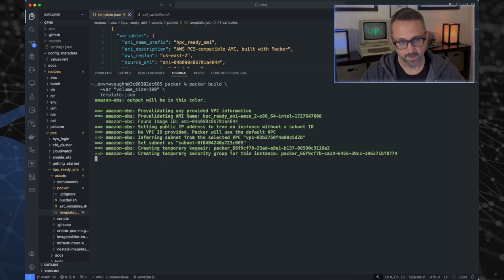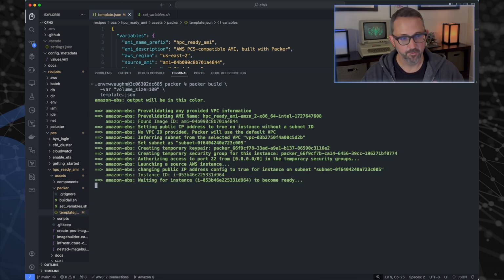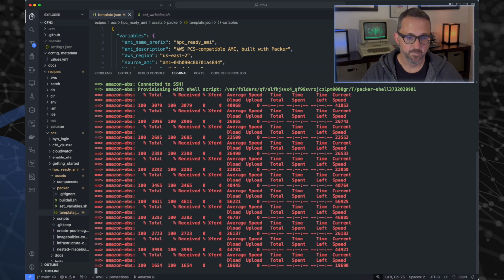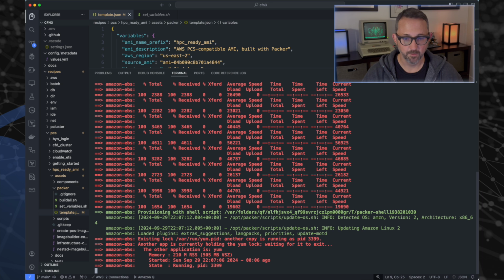What's going to happen here, now we're not going to follow this all the way to the end, but basically every single step in the Packer build process is now going to get output to your screen. This is really handy for debugging because you can just track every single thing that's happening as it goes along. So here we go. We're already provisioning.